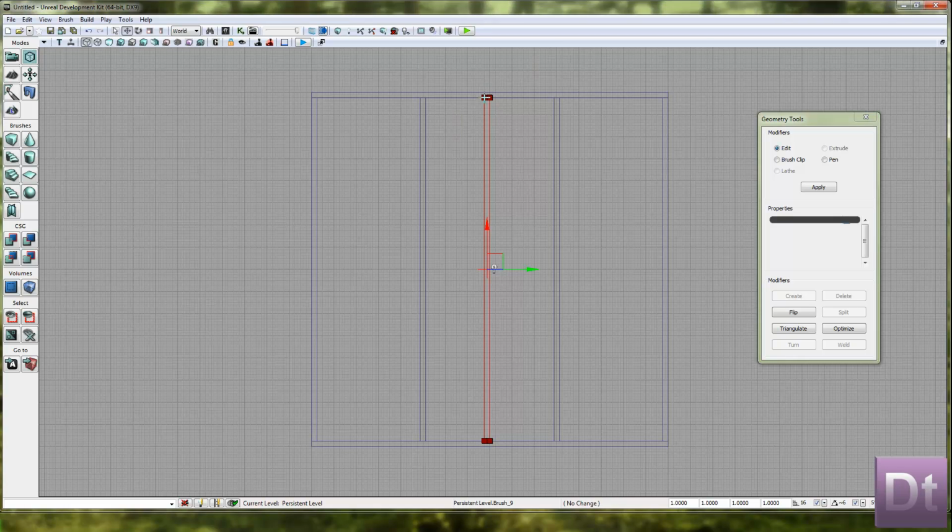Now I want to select these 2 points here. There's 2 ways you can select. You can click and move it about, or if you need to select multiple things, you can click and hold Control, and that will do it.